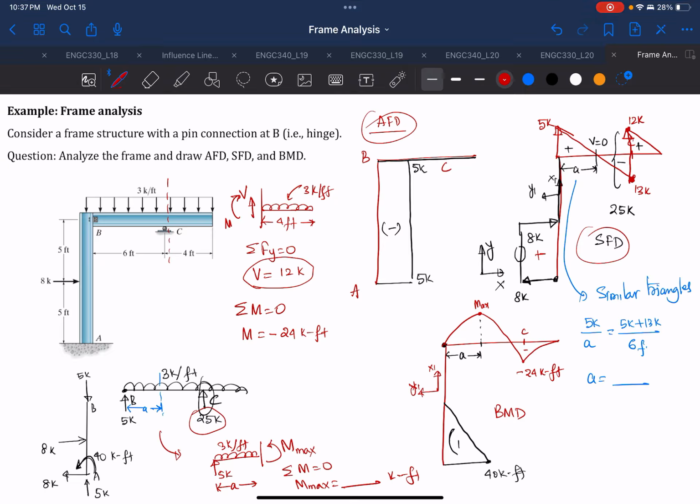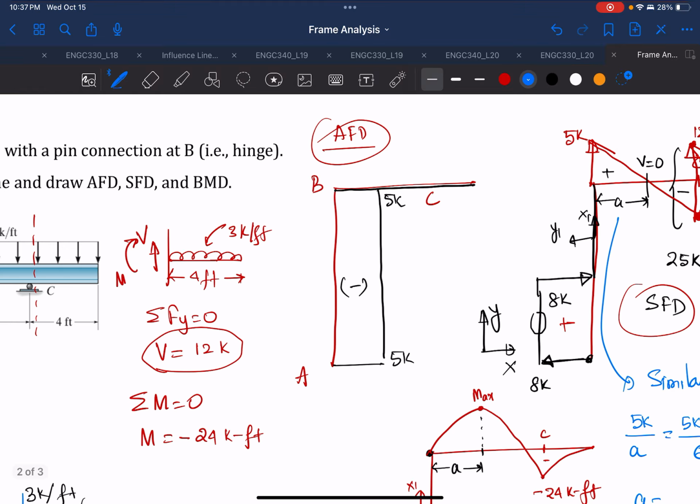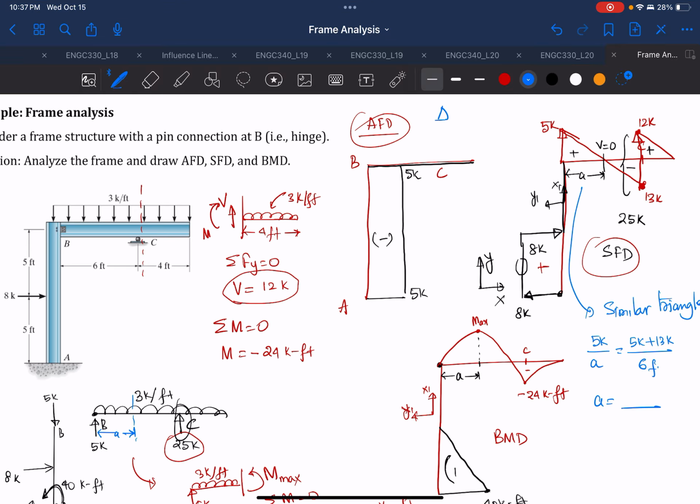Or, from what we have learned from the relationship between the bending moment diagram and the shear force diagram, we can also calculate the change in the moment from B to, let's say this point here is D. What you can do is the change from B to D is equal to the area in your shear force diagram from B to D, and this will be MD minus MB is equal to half base into height, or half height into base.